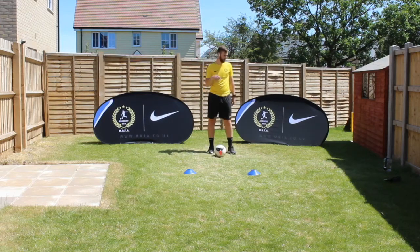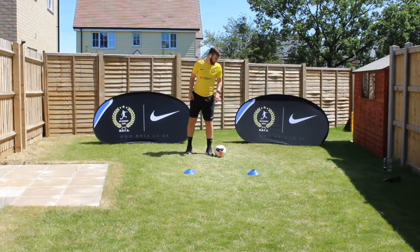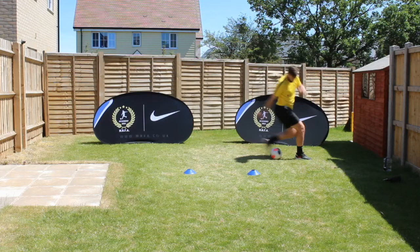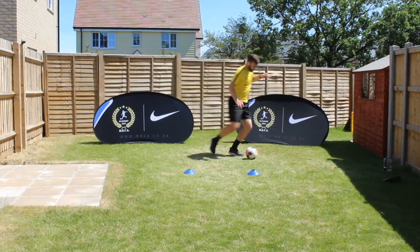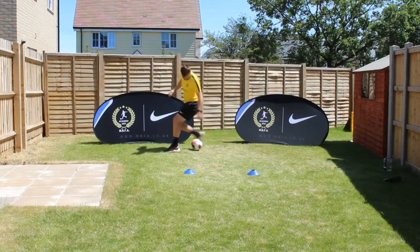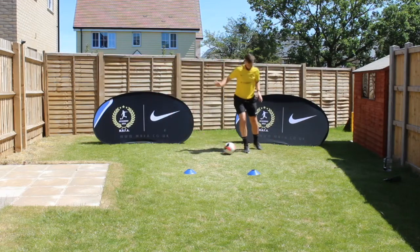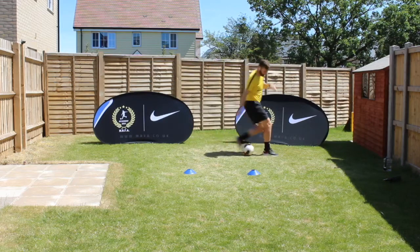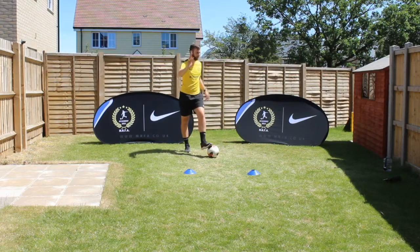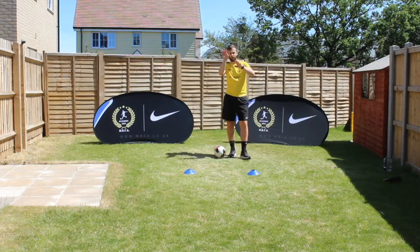Okay, next one, outside step over. Here we go. 3, 2, 1, off we go. 1, 2, 3, oh, 4, heavy touch. 5, 6, 7, 8, 9, 10, 11, 12, keep going. 13, 14, 15, 16, and rest. I've got 16. So if that was me, I'd put 3 full stop, 16.